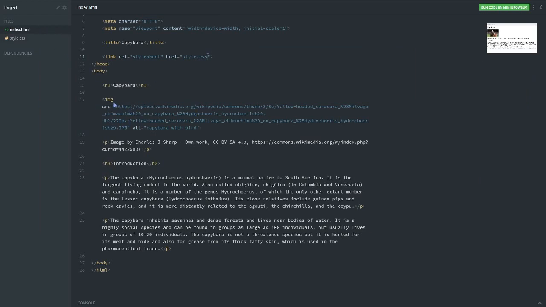Now I have my image here, and you can see I've absolutely linked the image. Of course, if this was a real project, you would want to download an image and make sure that it was in your local directory structure. But for the purposes of this demo, I've just used an absolutely linked image. And I have my alt here, which is alternative information for if the image isn't viewable for whatever reason.